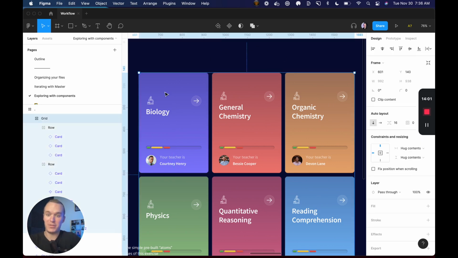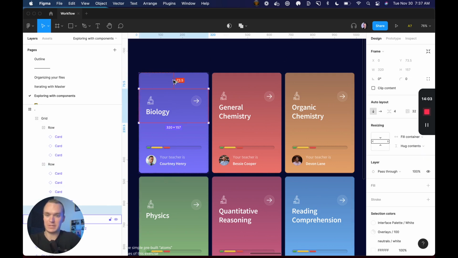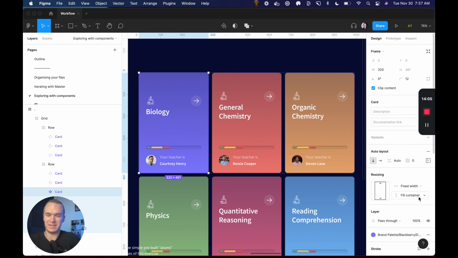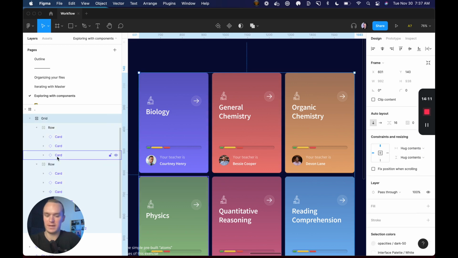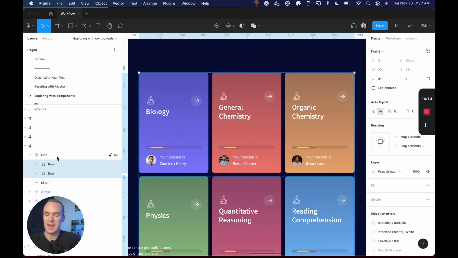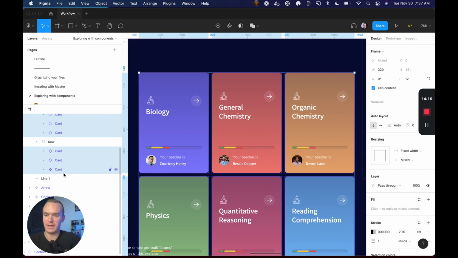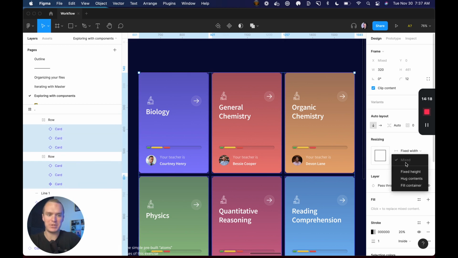So you'll notice that did throw off my spacing, and that's just because I have this all set to fill container, which no longer makes sense. I was doing that to illustrate a point earlier and forgot to change it. So I'm going to come into the grid. I'm going to hit enter to drill down into all of my children like so. And I'm actually going to set this to a fixed height. And I think I can get these cards to be square, which is going to be my goal.